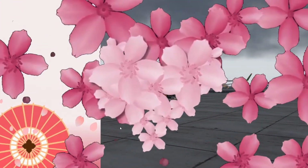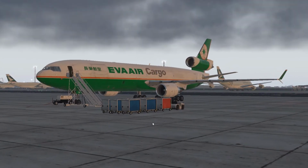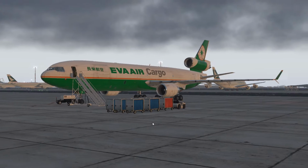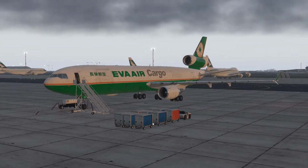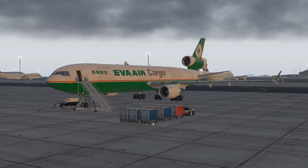into X-Plane 11. So we are here going to deliver some more pizza today in this MD-11, which I already flew once. It's a brand new airplane. It flew once, it didn't go well. I'll be splicing those clips in here to show you how that went. So yeah, let's go ahead and get started.